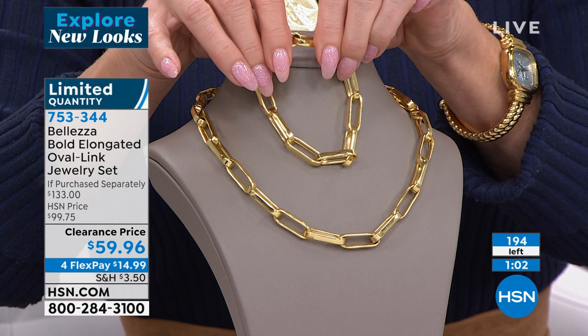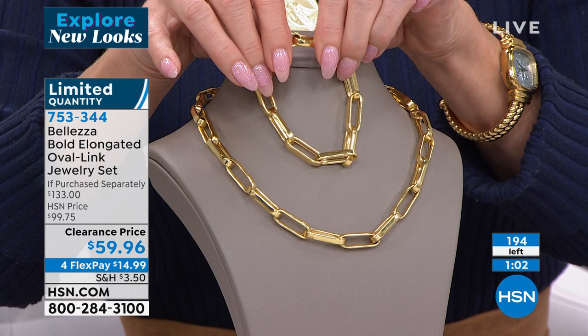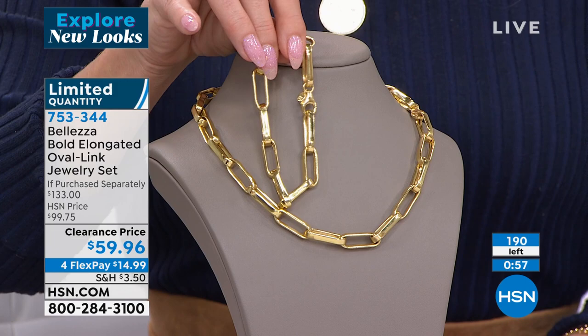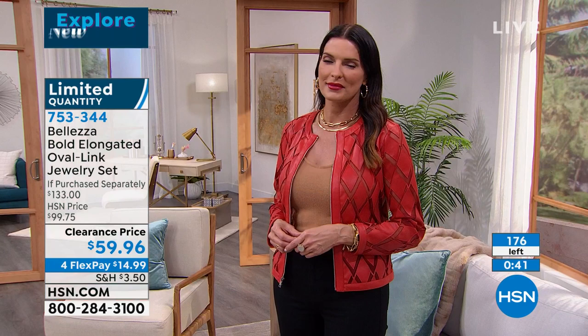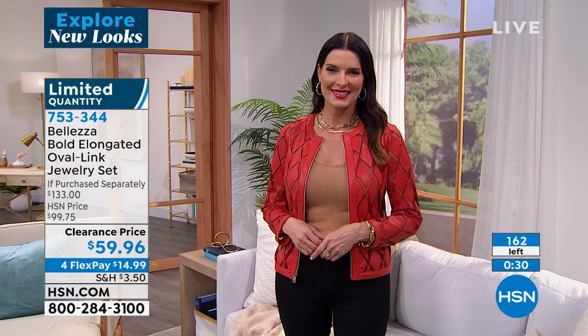At the car wash, a young guy asked me, 'Is that real?' I handed it to him and he said, 'How much does something like that cost?' I said right now you can get a whole set for $59. He could not believe it — he got on his phone and ordered right that minute. It looks and feels real.